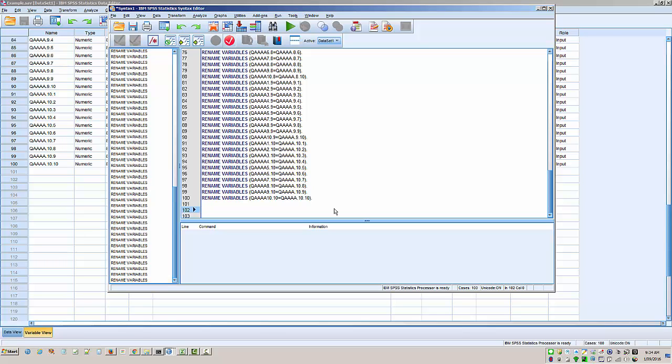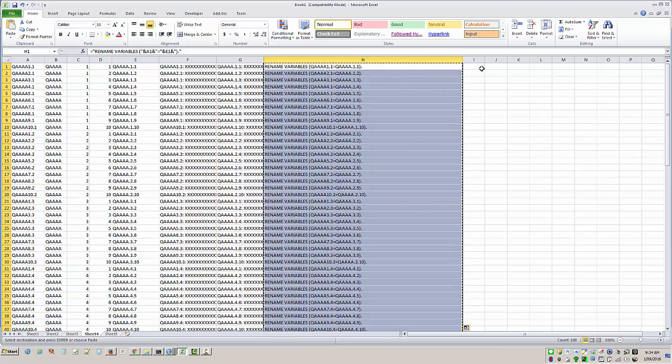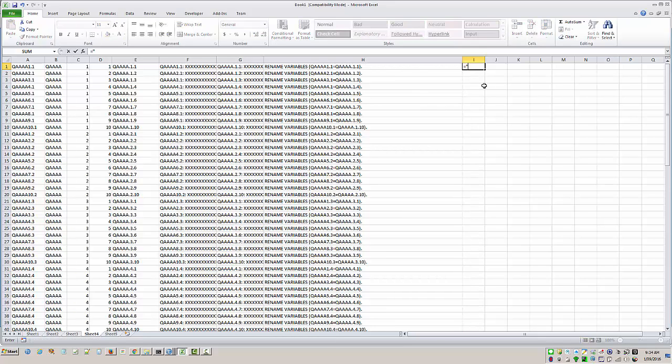The variable labels, we can do in exactly the same way. Come back to Excel, press the equal sign and the speech mark, and I think the syntax is variable labels, variable name, then two speech marks, and inside the speech marks is the text that we want to set it to, followed by the full stop. Okay. So we'll do the X first. So the X is the variable name we're looking for. So two speech marks, two ands, inside, and then we want E1 because that's the new variable name because we've already renamed it.